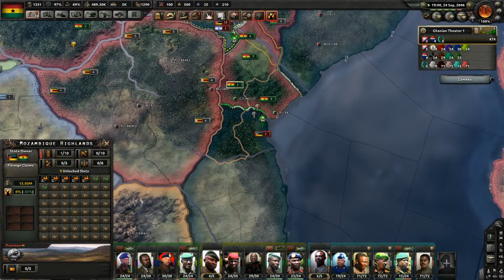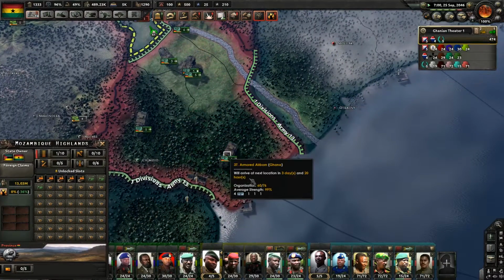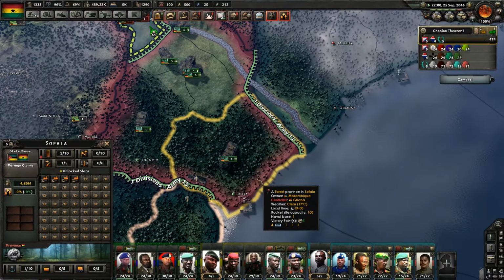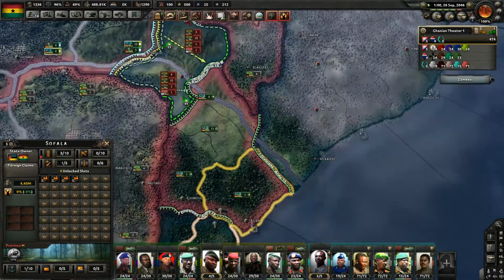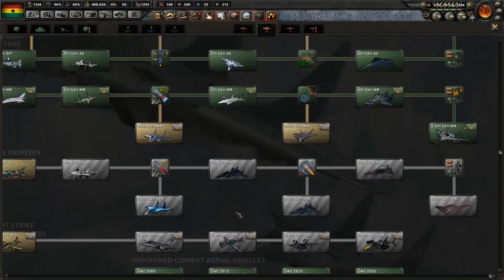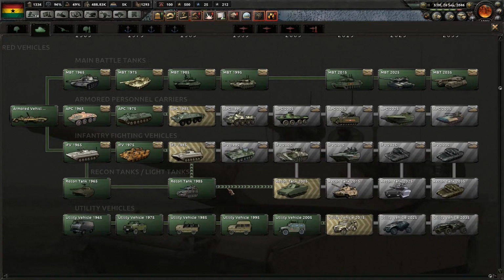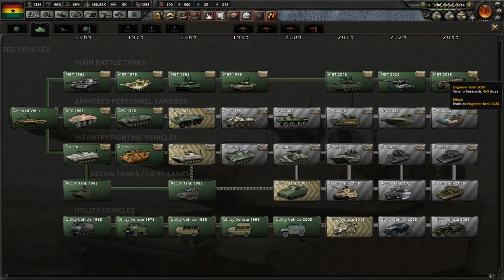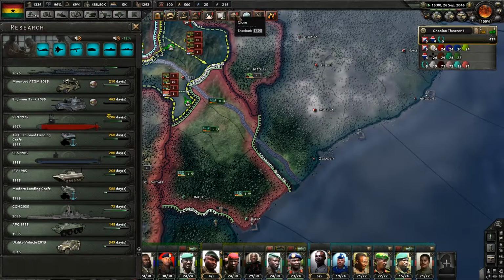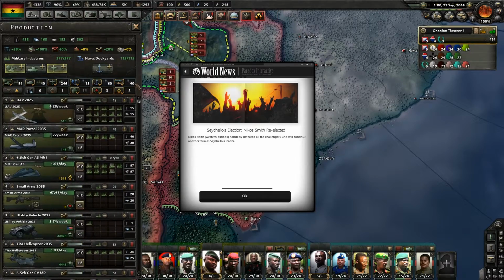And I think that my one division may march itself south. We'll have to see. Alright, so we've gotten the best UAVs. Let's see, what do we want to work on here? Let's grab those engineer tanks, just so we have them, just in case we want them. And let's make sure that we're building the best UAVs.